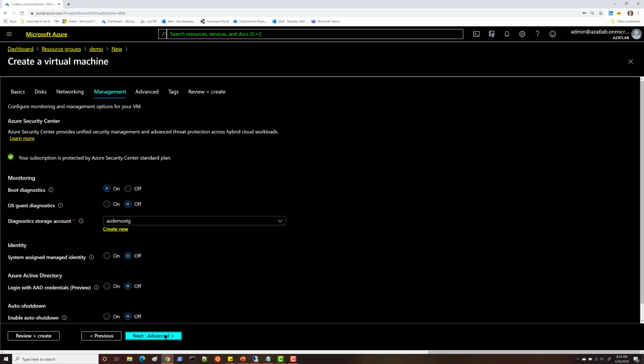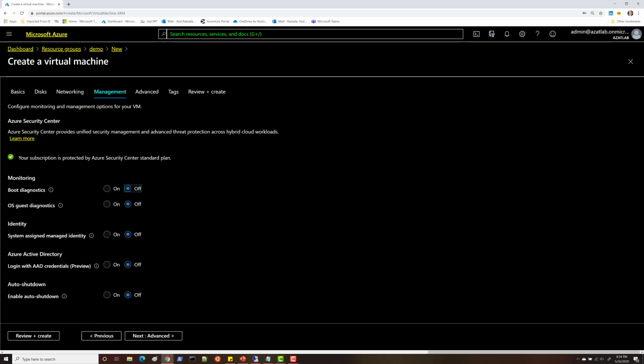Next, management. This is where it will be interesting. And here you go, folks. System assigned managed identity. You could do it in PowerShell, CLI or GUI. You could do it now or you could do it later, right? So this is how we can create a system managed identity. I'm not going to go through this process. I'm going to show you a VM that has already been created through this process and already has a managed identity, right? So let's just look into that.